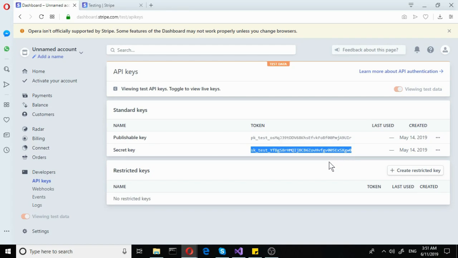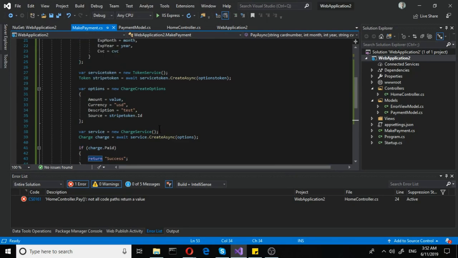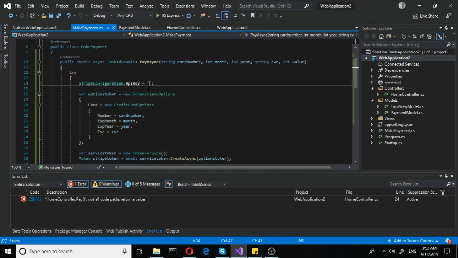and you need to hide it. It is actually hidden. It has been uncovered previously. But if you need to change it, if it got exposed for some reason, something happened to it, you just click on that and you just roll key. Roll key means change key. It may sound a bit weird, but it is what it is. So we copied it. Now let's go to Visual Studio and put it in somewhere. Okay, just like that, in the API key. That's our secret.